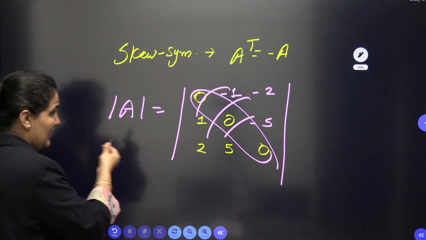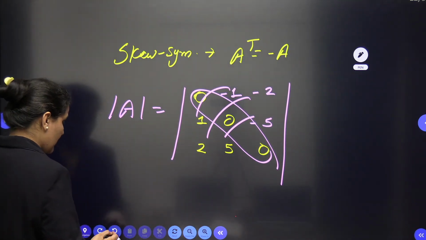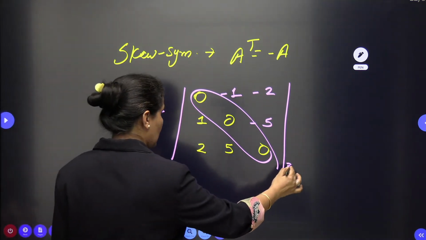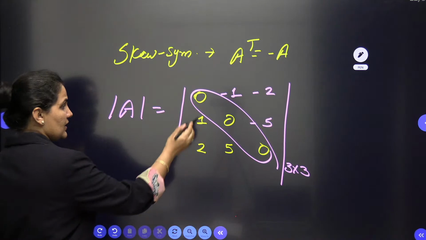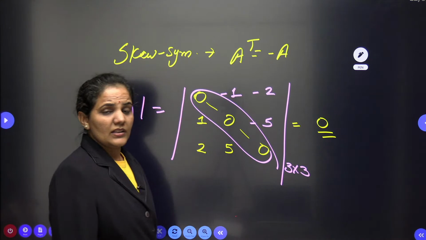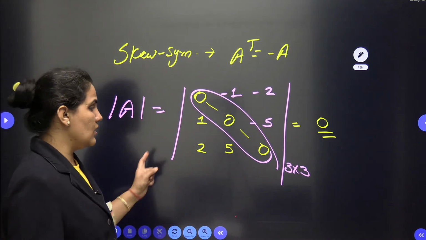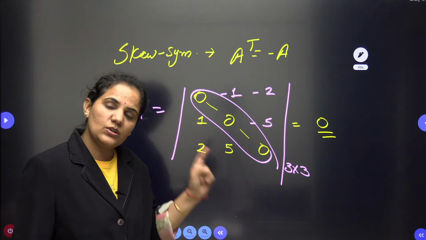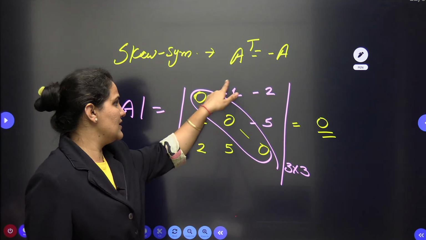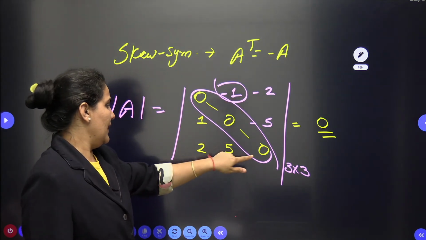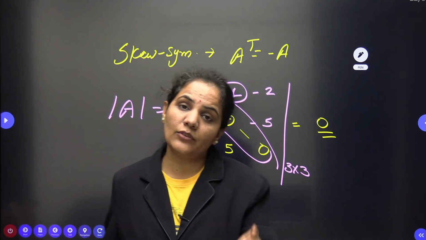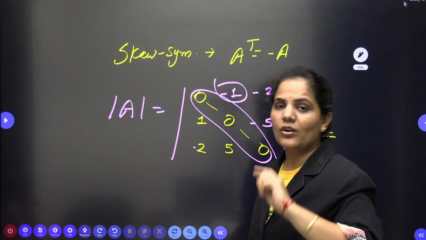Now here, as I can see, this is a skew symmetric matrix because the mirror image is also there with the opposite sign. If I want to find the determinant of this one, I can see the result is 0 into 0 into 0. So the determinant will be 0. Why? Because this is an odd order skew symmetric matrix. If you find the determinant with respect to this one, then also it is 0. With respect to -1, then also it will be 0. So when you check overall, the determinant of a skew symmetric matrix of odd order is 0.